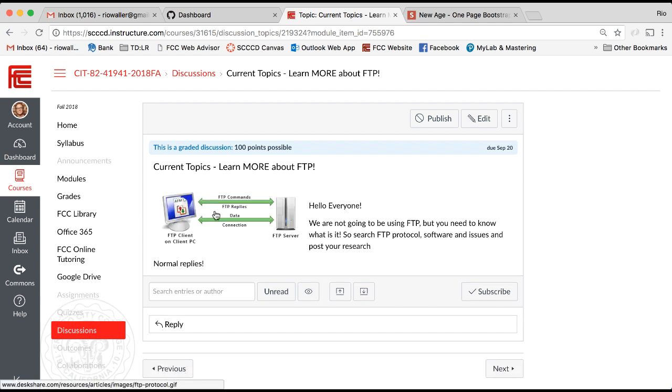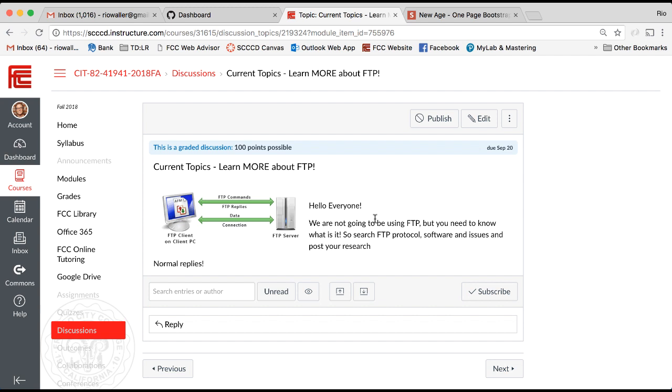So FTP, File Transfer Protocol, is still around even though it's becoming less and less pervasive. We are using Git with git push to upload code into our server, right? In this case, it's a GitHub server. But there are still many, many sites that are built on this technology of FTP, and there's reasons why it's still popular. There's reasons why it's going away.